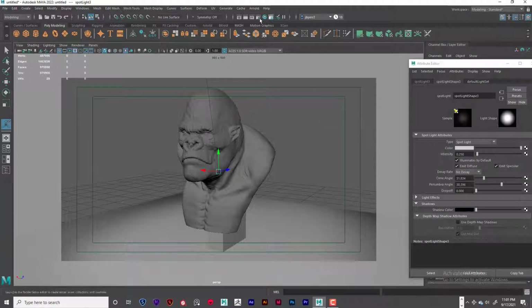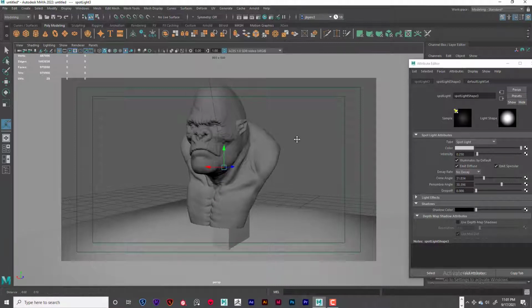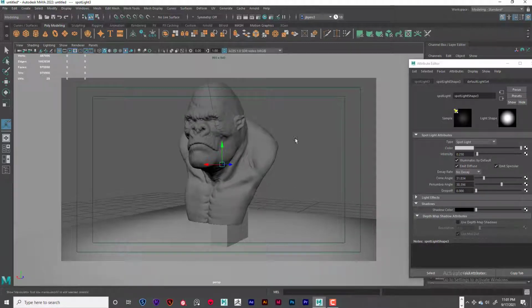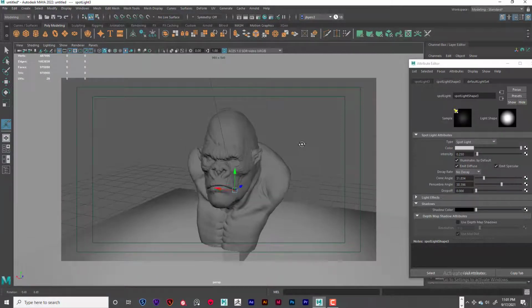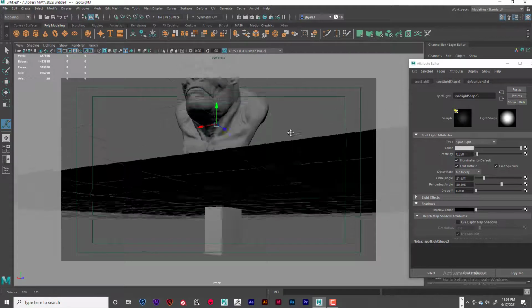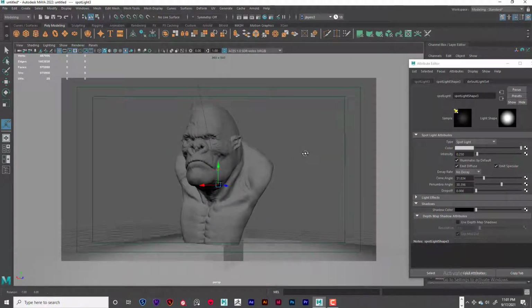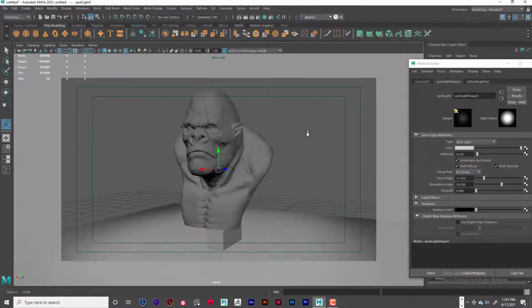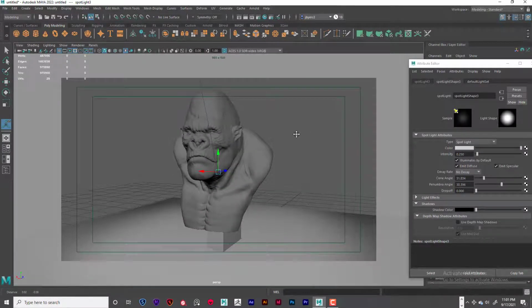Now that really is up to you if you want to go a little bit higher. I usually like to go eye level with a composition to get the best look, because if you do something like that, it doesn't look as good. You could do something lower if you want to, which makes it a little more ominous, but I like to go straight head on with it. There you go, something like that.